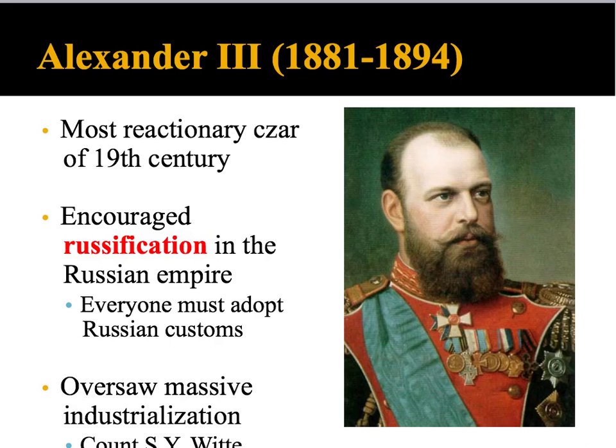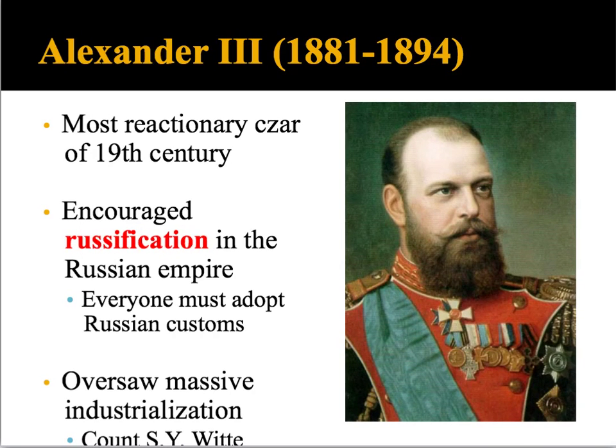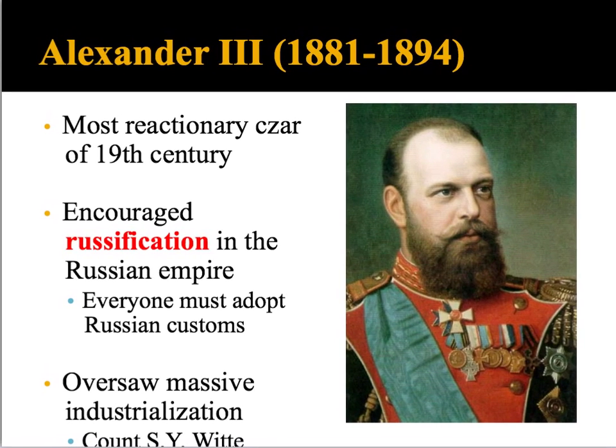His name is Alexander III. He is also known as Coach O'Buck. I think you can see it, because I do. And anyway, he is the most reactionary Tsar in the 19th century. Let me move. There we go. And perfect. And what do we know about reactionary? What does it mean? Basically conservative.